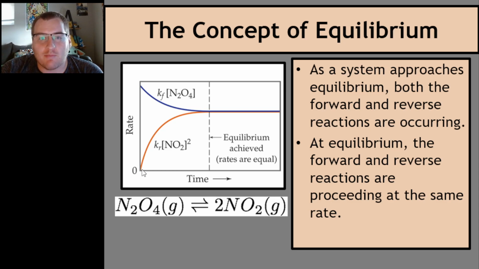Meanwhile, though, you're making more product in the reaction, so the reverse reaction starts. And as you make more and more product, the speed of the reverse reaction increases. Eventually, they're going to meet an equilibrium, which is where the forward and reverse reaction are equal. At equilibrium now, I'm making kind of the same amount of product as I'm using. I'm creating the same amount of reactant as I'm using, therefore the rates stay constant.